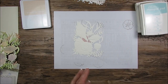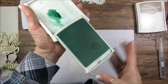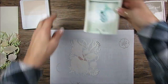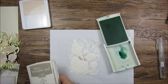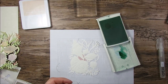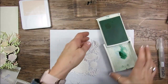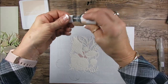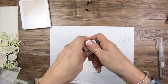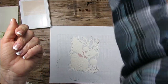So after I die cut and emboss, I'm going to use my spritz water. I couldn't use Pool Party — you can put re-inker on a color block, a clear block, or on wax paper, whatever works for you. I'm going to put the Crumb Cake right there. We're going to use it all on the block — that's going to be easier. I'm going to use Petal Pink and So Saffron. I just mix a few colors that I like the combo of. And then Pool Party.